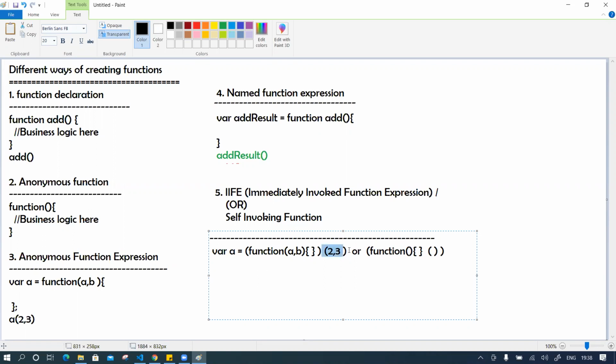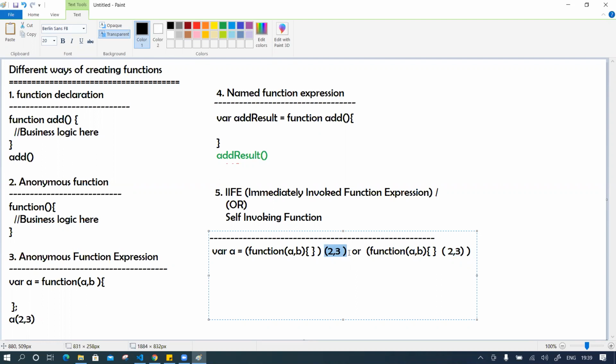Here the grouping is immediately there, so it will invoke that function. Similarly here also, a comma b, with 2 comma 3. This is nothing but self-invoking: at the time of function definition only, we are invoking it, a self-invoking or immediately invoked function.